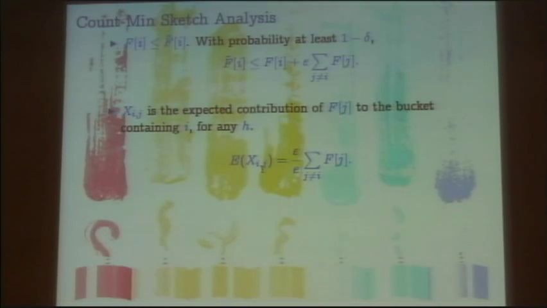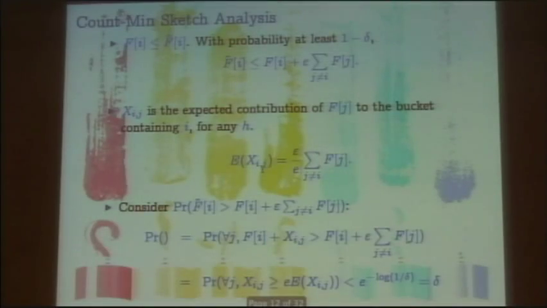If you look at any particular row and look at the ith item, it landed on some bucket, and look at what's the contribution of all the other items to this bucket. Well, it's the sum of all the other items divided by the number of buckets. And the number of buckets is 1 over epsilon, so this will be epsilon times the sum of all the items. There's a constant e there only for making sure that the calculations are precise. So the total volume divided by the number of buckets would be the contribution of other items to the bucket where the ith item landed. And so now you want to ask, what's the probability that the estimate is larger than the quantity that we claimed?